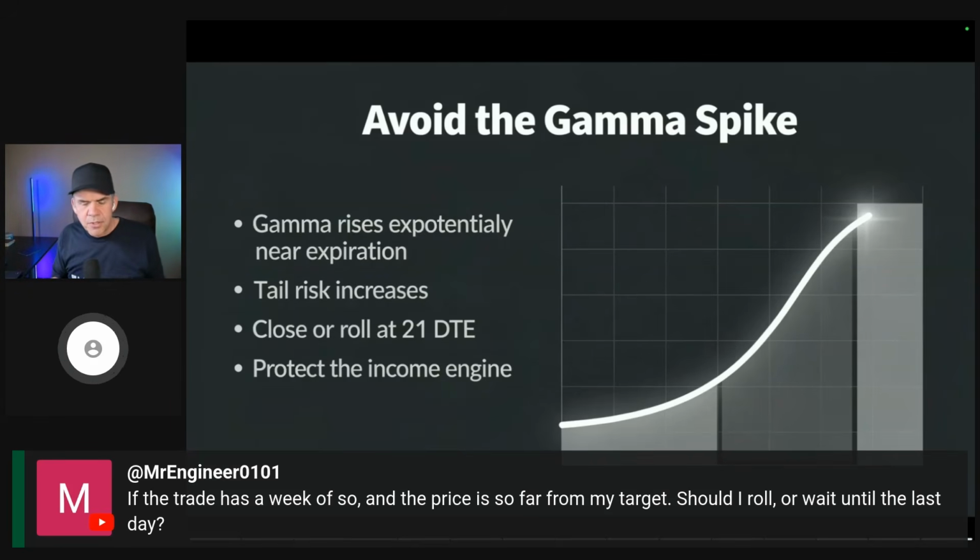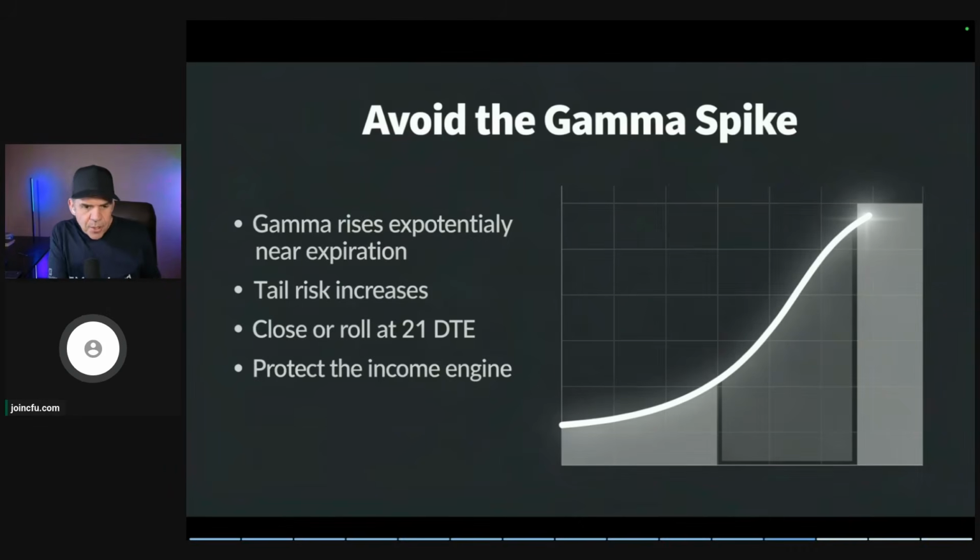because what you're exposed to there is gamma risk. So gamma risk is the acceleration of delta. So as your delta closes down and gets very close to 0 or 1 or 5, the trade's done, and your gamma is going to start to spike as it gets closer and closer to expiring. And so if by some weird chance a tail risk happens, you're now getting more and more exposed to those outlier events that could really move the stock and expose your trades. If anything happens untoward or against you, it's going to spike. And now you've gone from a profitable trade, and now you're deep in the money because it moves so quickly. This happened to us when we were in EA Sports.